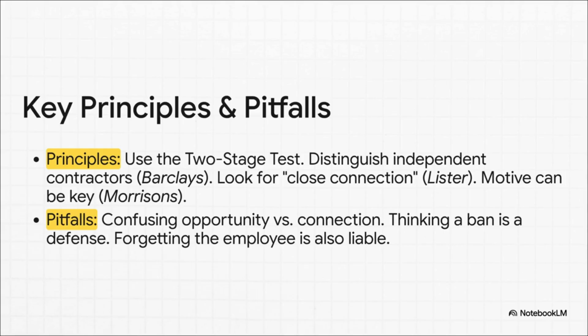Now, be really careful about the common exam traps. Don't confuse mere opportunity with a close connection. And don't ever think that just because an employer has a rule against something, that's an automatic defense. It isn't. And one final vital point to leave you with: vicarious liability doesn't mean the employee gets away scot-free. They are still personally liable for the tort they committed. The employer could even, in theory, sue them to get the money back. Now, that's a detail that could really make your answer stand out.